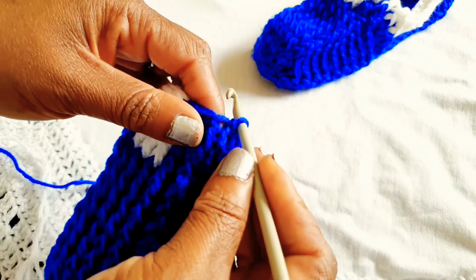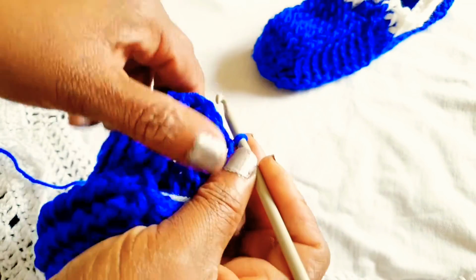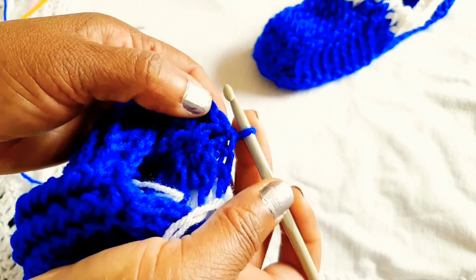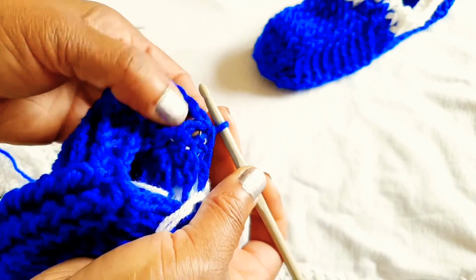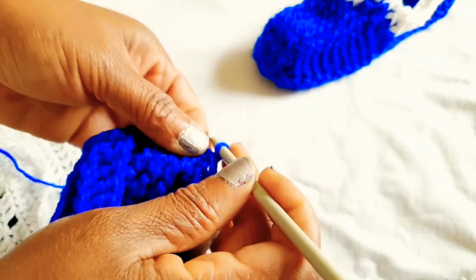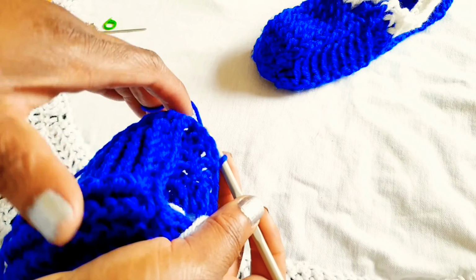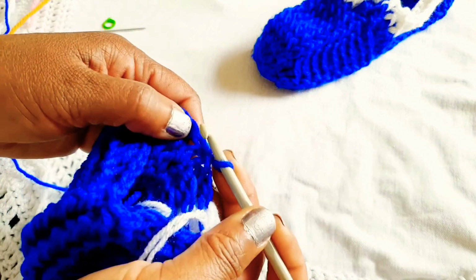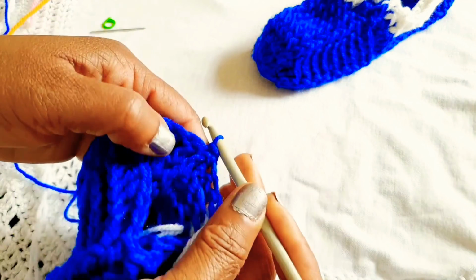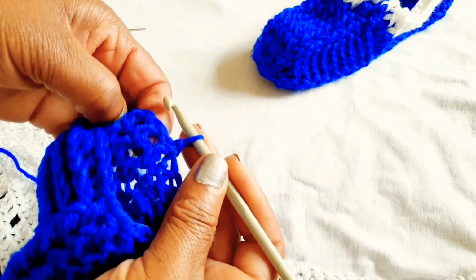So now what I want you to do is turn your work over, turn it. So in here now, guys, I want you to do a slip stitch to this first post, back post right here. We're gonna work on the sides, back and sides again, guys. So insert into the space, pull through, because we are going to work our way over here, guys.